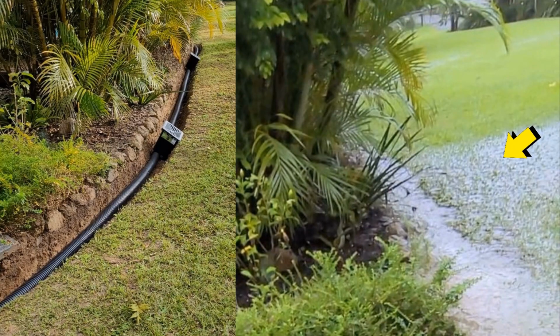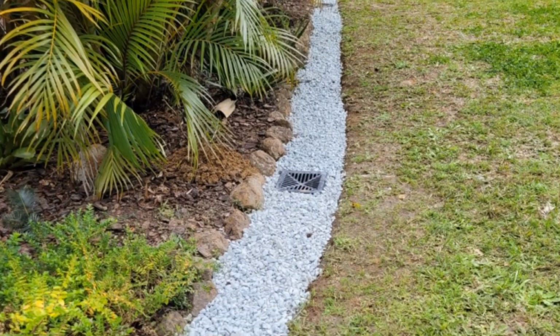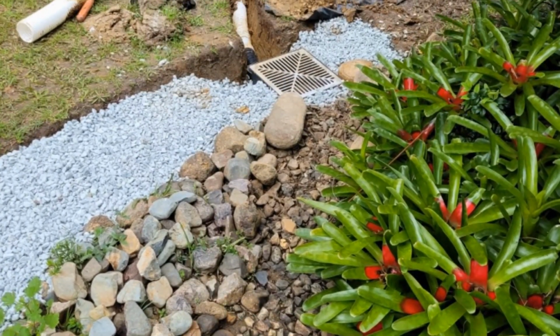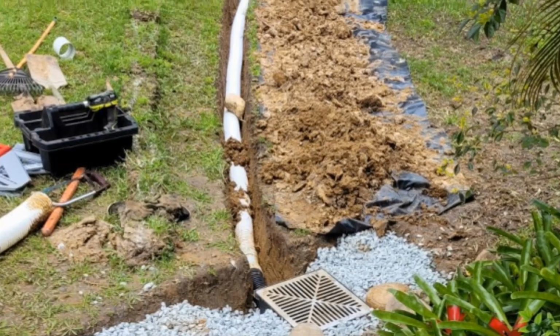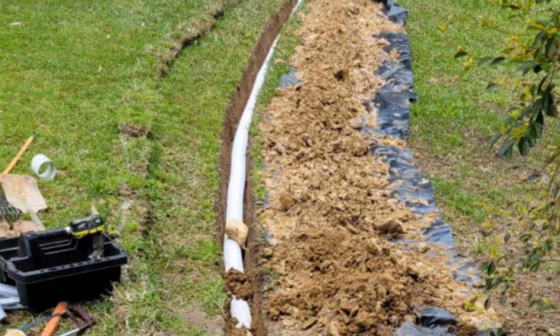She started by trenching this area first. You can see where that water came down the hill. She went ahead and trenched that out and installed gravel, perforated pipe with catch basins, the French drain with catch basins. Once she collected the water, now she needed to discharge the water, and that's what the white pipe is. They call that ag pipe in Australia, and what it is is 4-inch corrugated pipe.